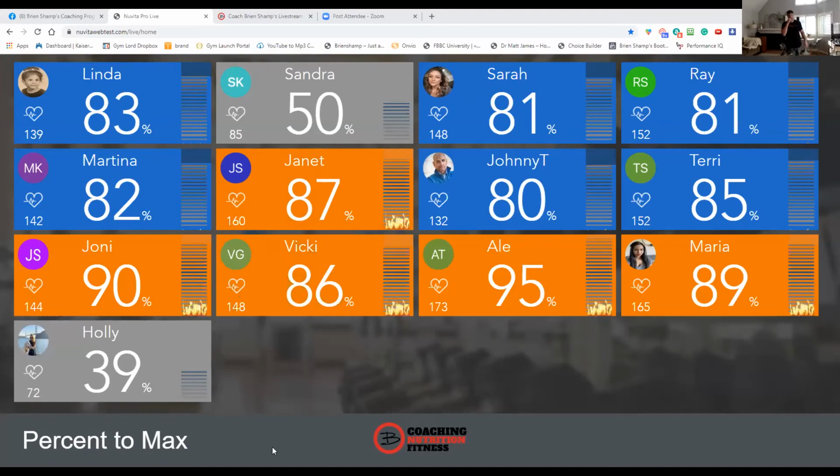That's round 4. We got 5 and 6 coming up. 3, 2, 1. Let's go for it. Good power. Good. Squeeze the glute at the top. There you go, Julie. Good strong hold. Good balance. Good, Vicky.